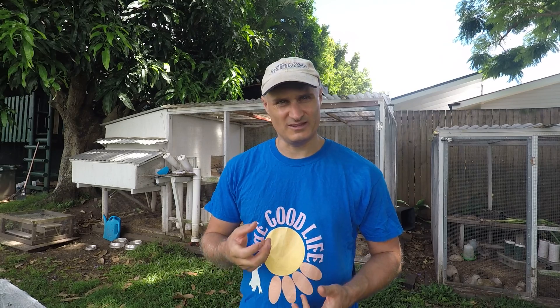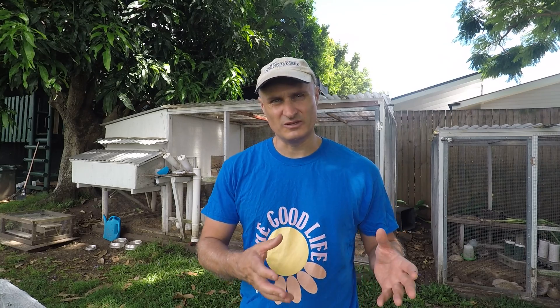Of late I've been a bit lazy when it comes to selectively breeding my quail. I've been doing it by feel, picking them up and guessing which one's bigger, or planning to separate colours and then not following through. I think overall my quail's weight has dropped. So I'm going to get back to really weighing every individual bird, and from there I'll select my colours if I want to.